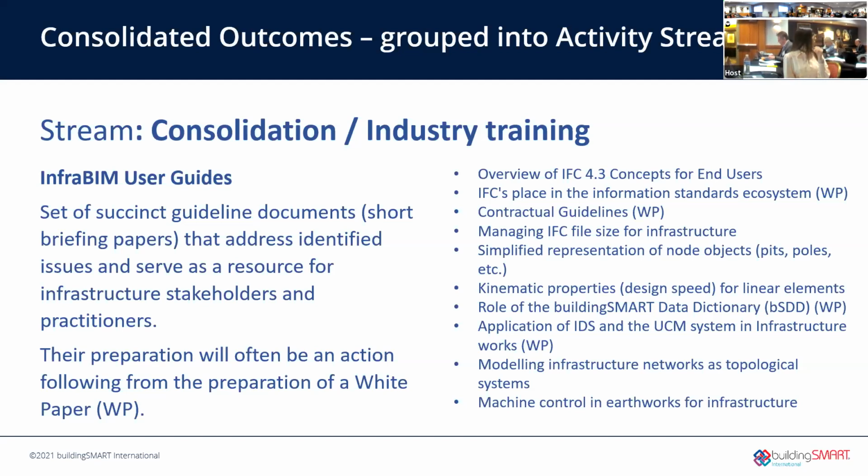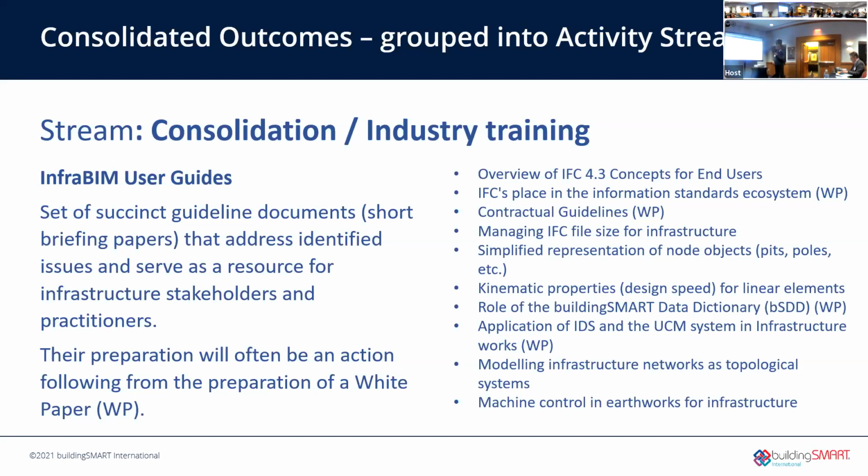So things like consolidation training was the first one, on the top of the diagram. Liaison is just another stream. White papers is a stream of activity, producing white papers, and obviously extension projects is a stream. So they're just ways of us grouping things together. What we're now going to do is look at each of the consolidated ideas that came out of the workshops to date under each of those streams. And so this is the first example of that.